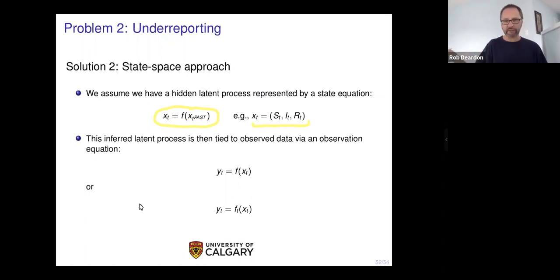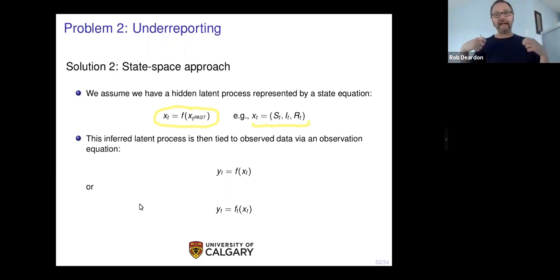If this was discrete time, we may be talking about a Markov process. So I'm only looking one point back in the past, but I might be looking back further. I may want to look back further in the past, which is why I leave that general. But what that xt does is modeling, like we saw in the first session, the actual number of cases, the actual number of susceptibles, the actual number of removeds in the population.